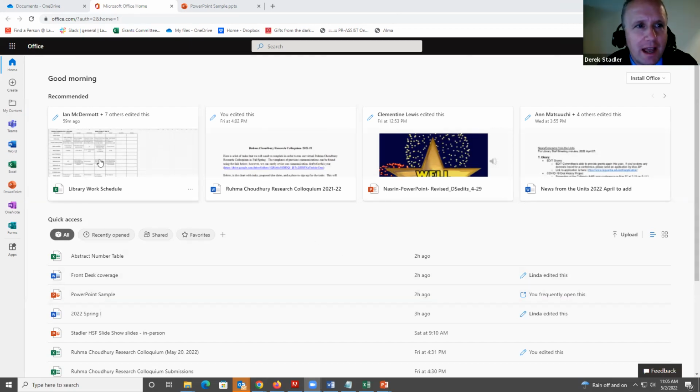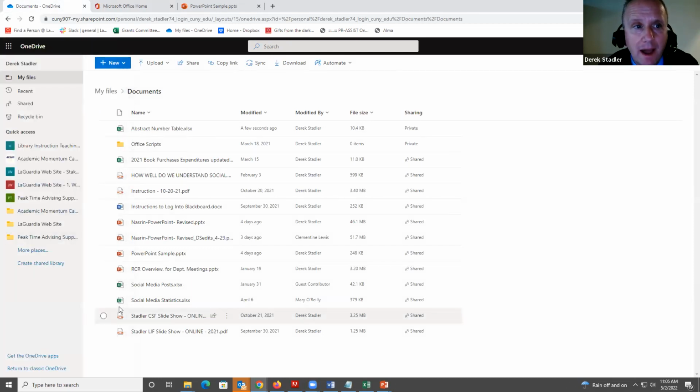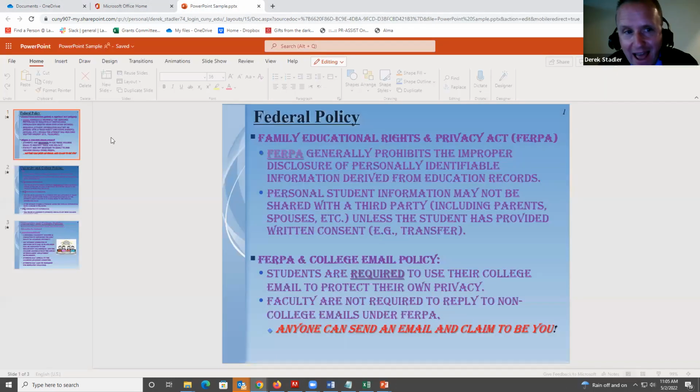Sure, no problem. So here is the Microsoft Office 365 dashboard. You can see Teams, Word, Excel, PowerPoint, OneNote, and Forms here on the left. As part of Office 365, we have access to a dashboard in OneDrive, where we can look at all of our documents and folders. So the document that I prepared, like Priscilla, I also kind of went to town on this and made it really bad looking, but I'm sure we've seen similar PowerPoint slideshows in our experiences.